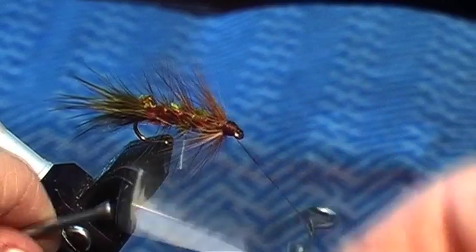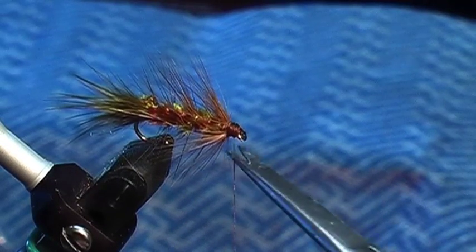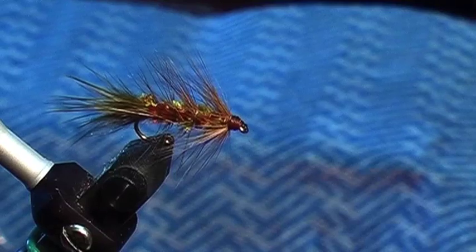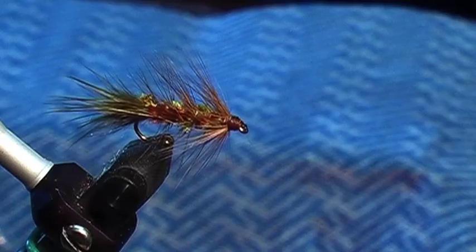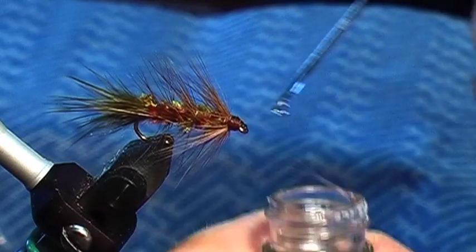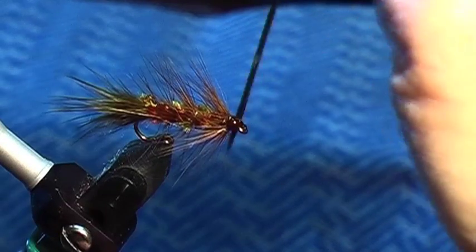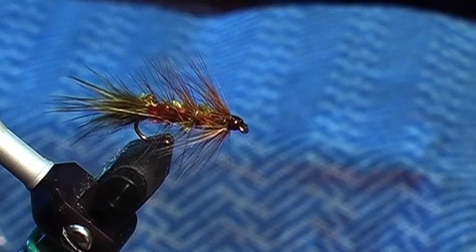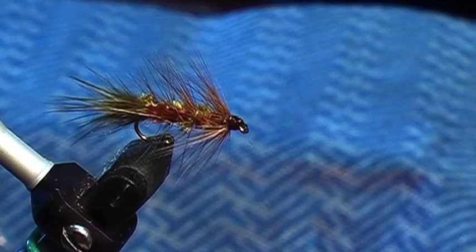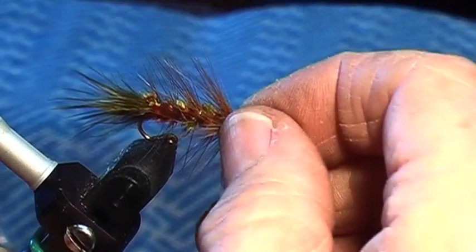Do you just whip finish back towards the eye? Yeah, back a little bit and then forward. Yep. That's nice. A lot of varnish. You'll find that all of that marabou tail will wriggle in the water and the hackles will pulsate.